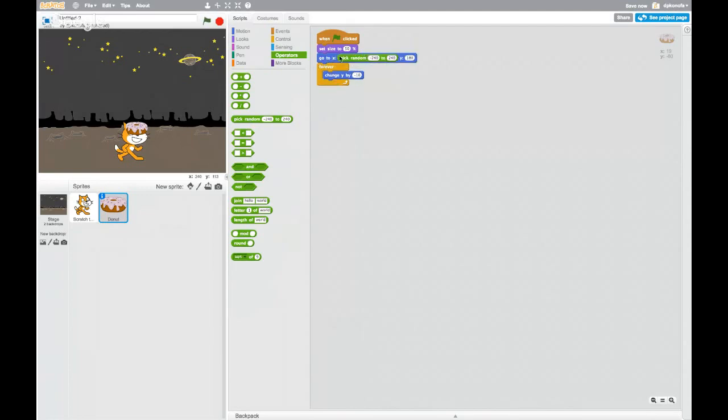And we're going to tell our Scratch block that when we click the flag and our game starts, set the size to 50%, have our donut go to a random spot between negative 240 and 240 up at the top of the screen, and then change by a negative. So every time we hit the flag now, our donut should potentially jump to a different spot on the screen, which it is. Every time I click the flag, it jumps to a different part of the screen from left to right, and then starts to drop.